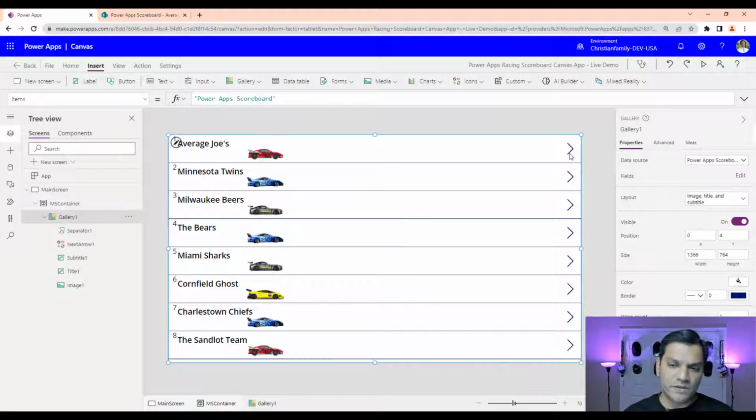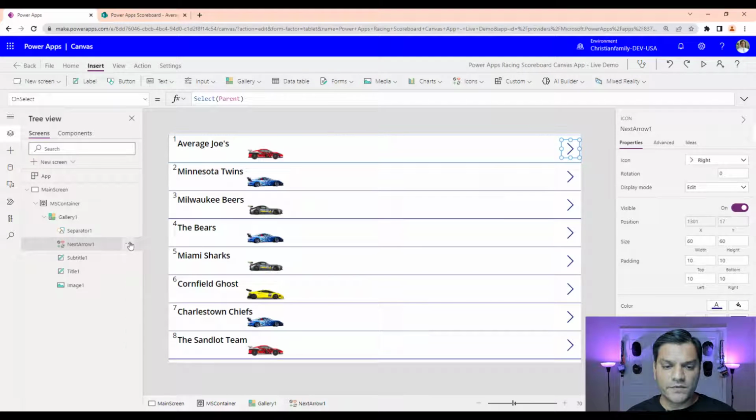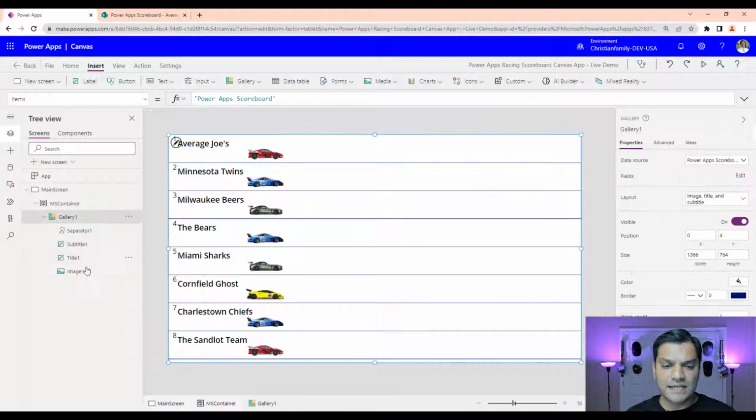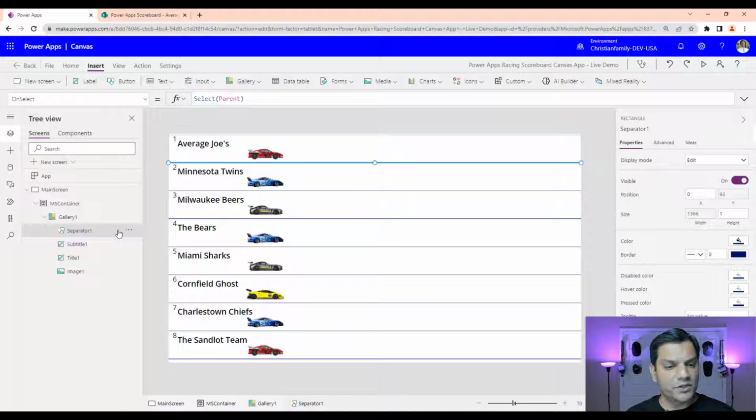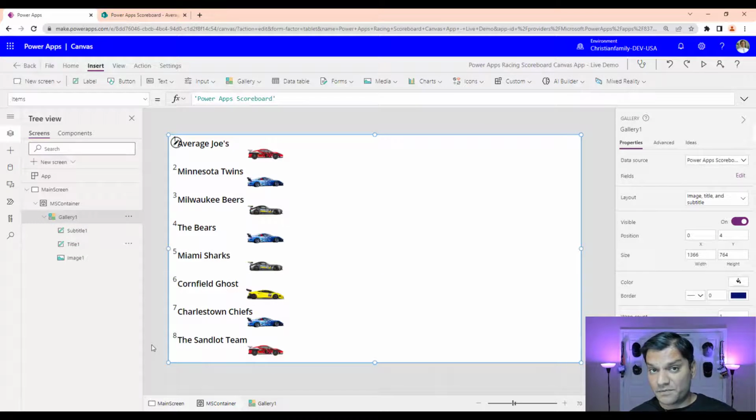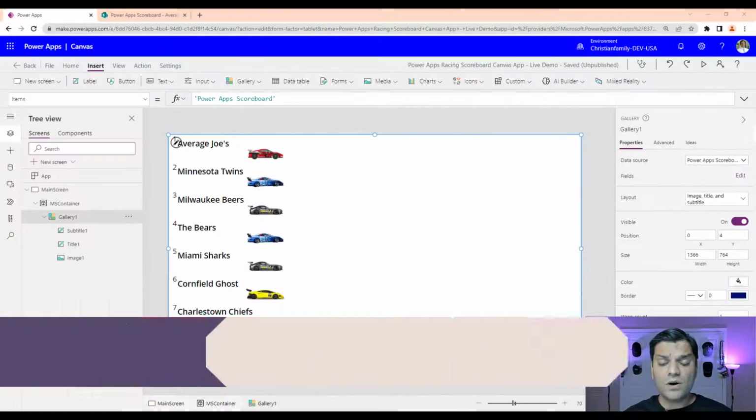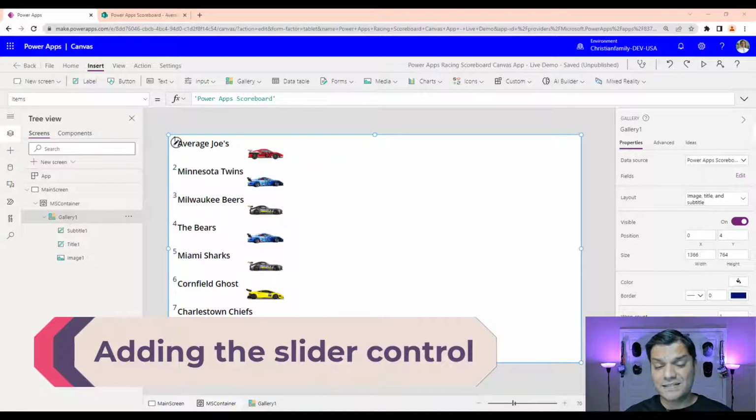A couple of things I don't need, so I'm going to remove them. I don't need this one, so I'll go ahead and remove the delete sign. This separator, I don't need that, so I'll go ahead and delete it. And that is basically all there is over here. Simple as that. So I've got all the design controls that I need, which is the image and the text. Now I need to start adding in the animation controls.